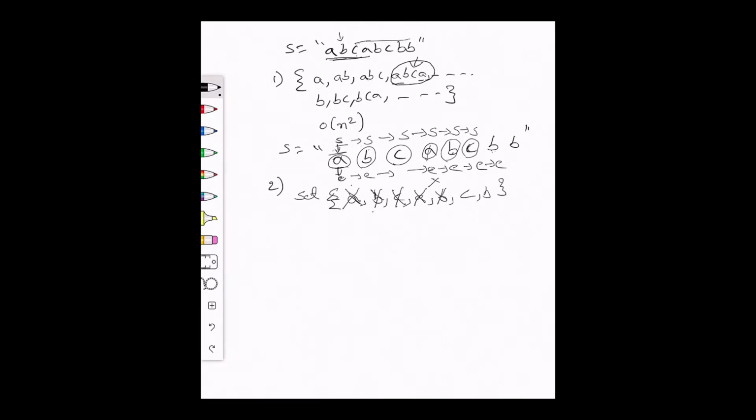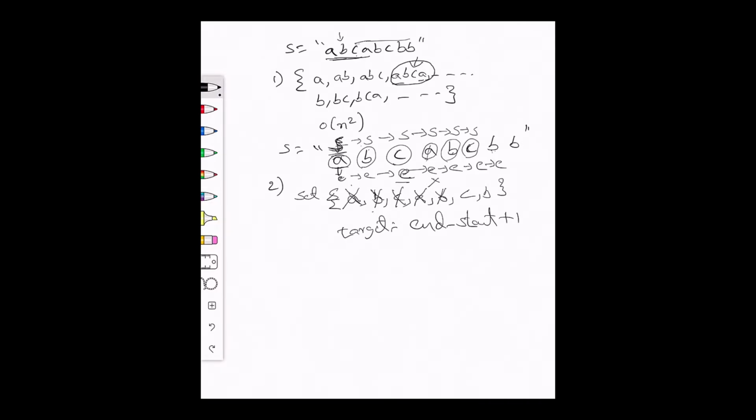Like that, we make use of two pointers, start and end pointer, and try to find the longest substring without repeating characters. In order to find the longest substring, we just do a simple computation. When your end pointer is here and your start pointer is here, the length of the substring is calculated as end minus start pointer plus 1. That's the length of the substring between the start and end pointers. Okay, this is the second approach.